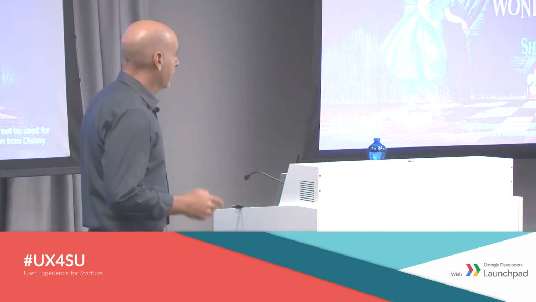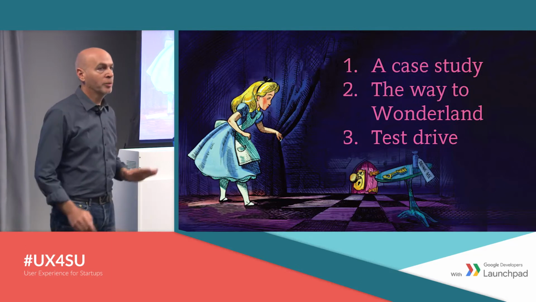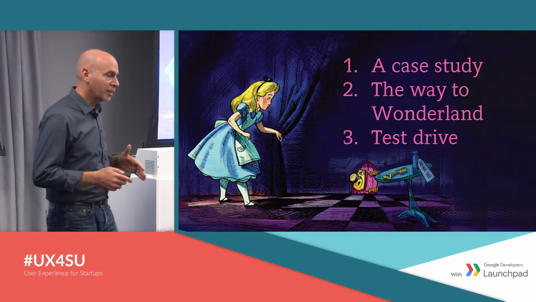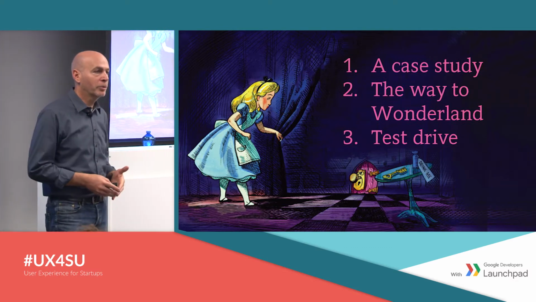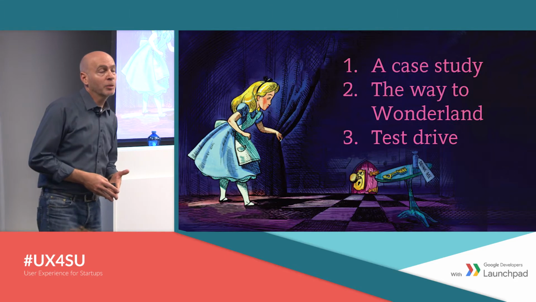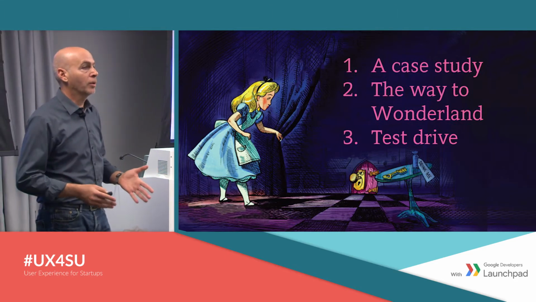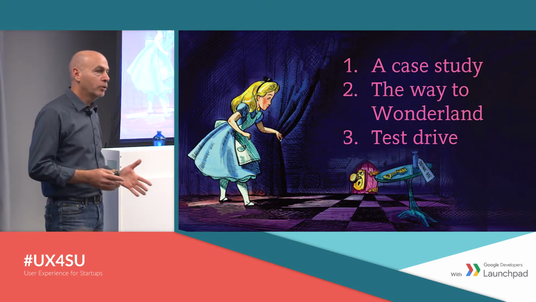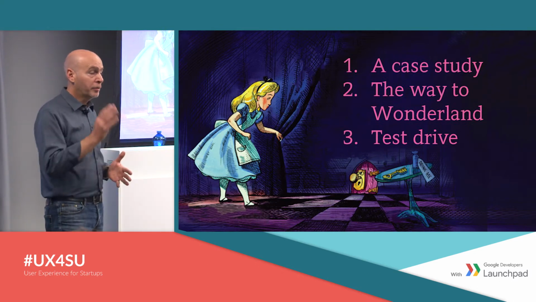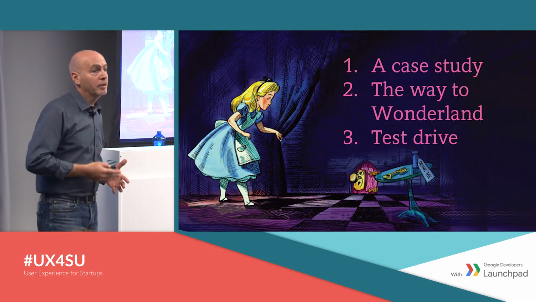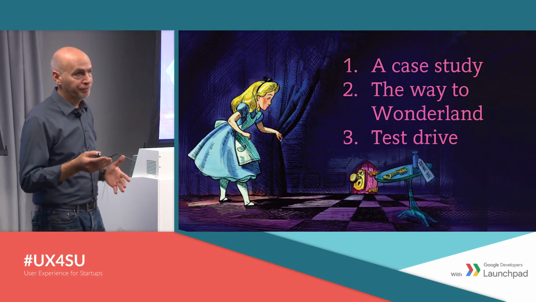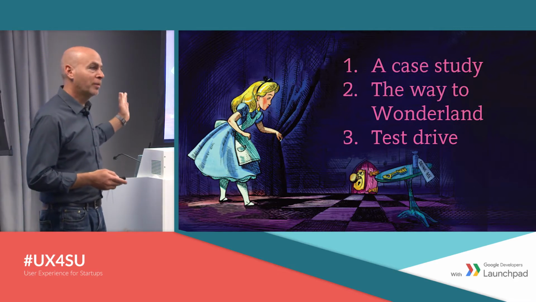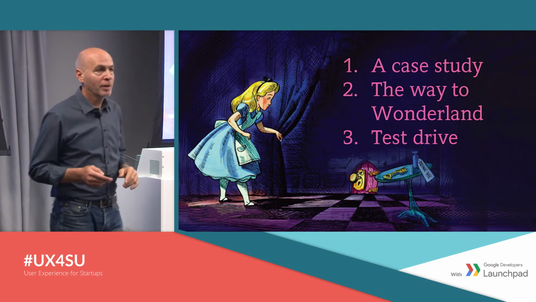So let's start. I have 3 parts in my lecture. It's going to be 20 minutes. The first part is going to be a case study that I experienced just here in Google Campus 2 years ago. The second part is going to be the way to Wonderland. I'm going to show you one of the secret tools that we UX designers use in order to solve this kind of problems. And the third part, I'll take you to a test drive and see if you learned the tool and can use it yourself. Okay? So we live in Wonderland and we're going to the real world, but we'll get back there soon.